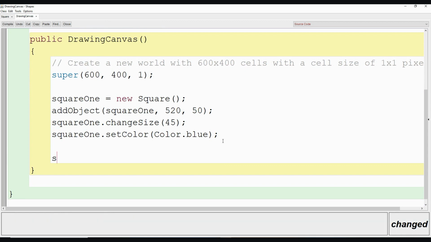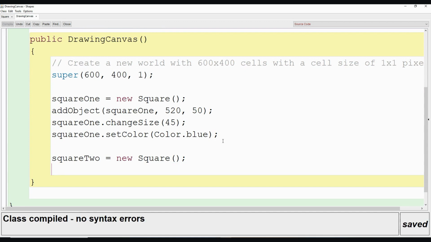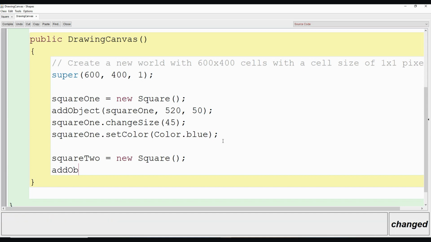Just like I said, square1 equals new Square. square2 equals new Square. Press Enter to drop down a line. And I'm going to add object.